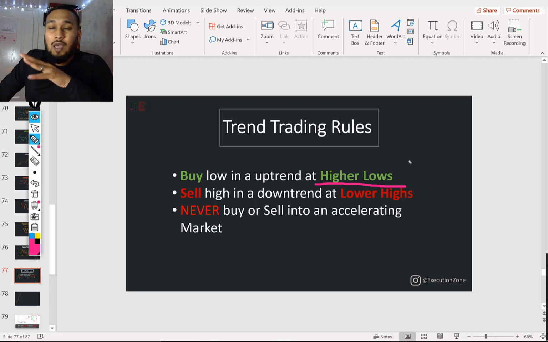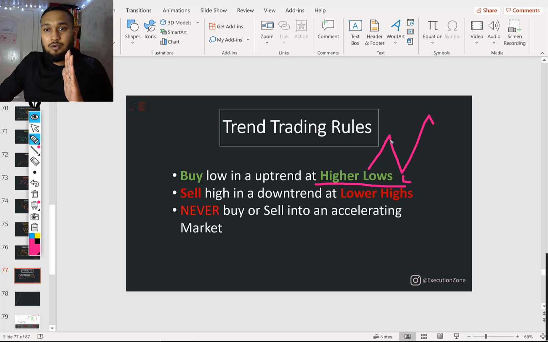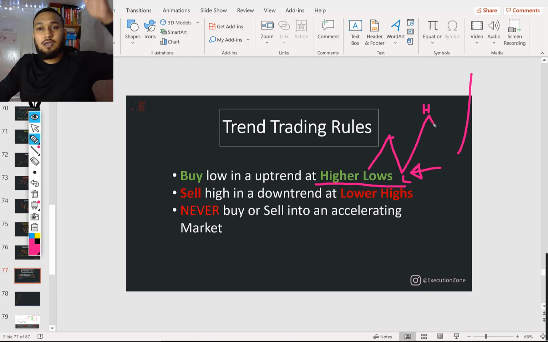And how low is low? When do you know you're buying low? It's relative to that up move. There we have a low, here we have a high, because it's just breached a previous high. We're buying as low as we possibly can. The closer we get to the low, the better the risk to reward, because we're targeting further higher highs. So the lower we can buy, at least below 50% of this move, the better.